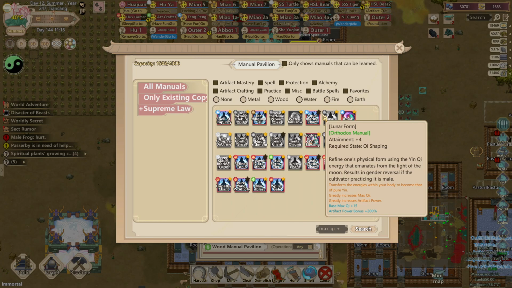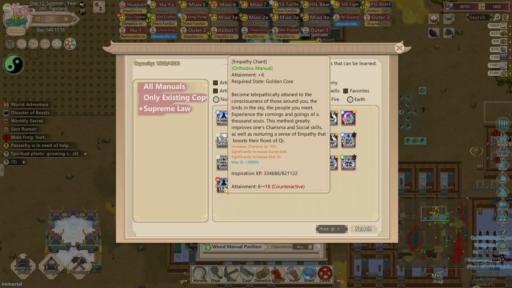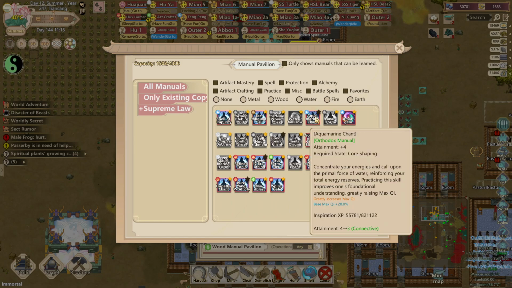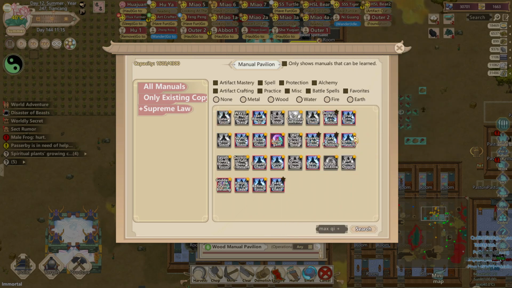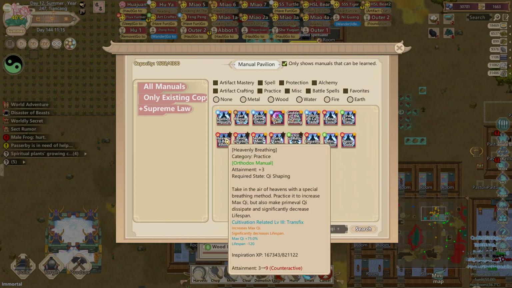But after Golden Core, you kind of just want to be efficient, because missing out on 50% Match Chi is really nothing when you can get like 2,000% or 5,000% from something else. So let's also look at these manuals. Base Match Chi plus 20%. I'm just going to favorite these manuals. Let's toggle on the ones that I can learn right now.